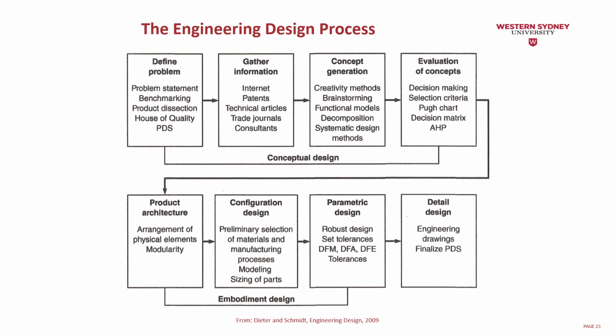If passed, we can simply go to the product architecture, where we're going to have the arrangement of the physical elements and modularity to be done. Then we're going to have the configuration design, the parametric design, and the detailed design, which is going to have the final stage, preparing the engineering drawings and finalizing the PDS.